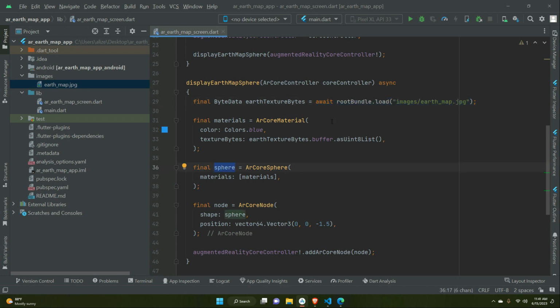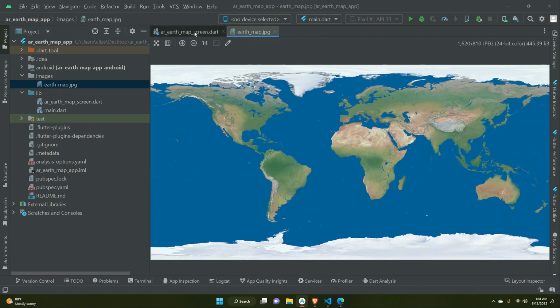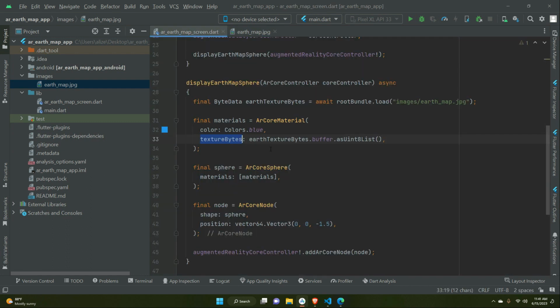Just like we did in the previous first app, we first define some materials, that is the texture bytes especially, because we want to apply this texture on our shape, which is the sphere we define here. We have the ARCore sphere shape, and we apply this material, that is this texture, on it.